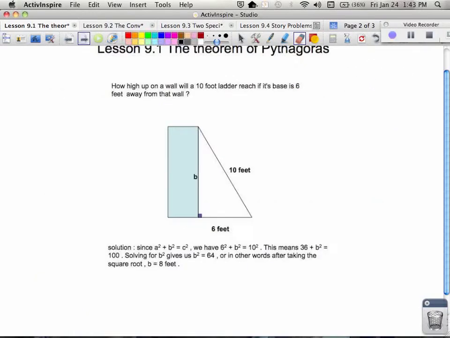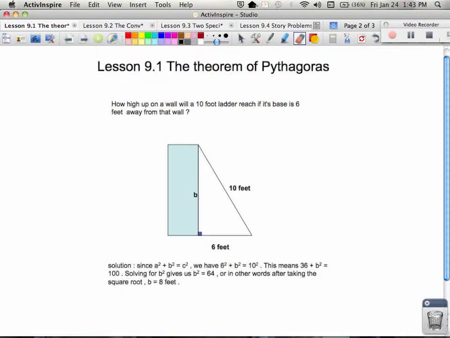On our second slide, when we want to use the Pythagorean theorem, it sometimes can come in handy. For example, we have a ladder here, and the question is, how high up a wall will a 10-foot ladder reach if the base is 6 feet away from that wall? As I look at these different pieces, you might call the side on the bottom your A, off to the left here we have our B, and the third side is the C. Knowing the Pythagorean theorem of a squared plus b squared equals c squared, what we would have here is 6 squared plus b squared equals 10 squared.